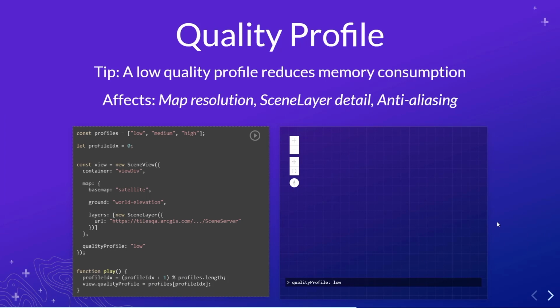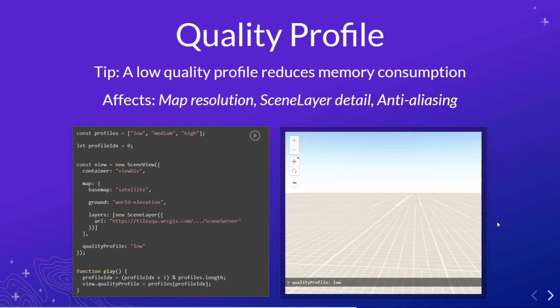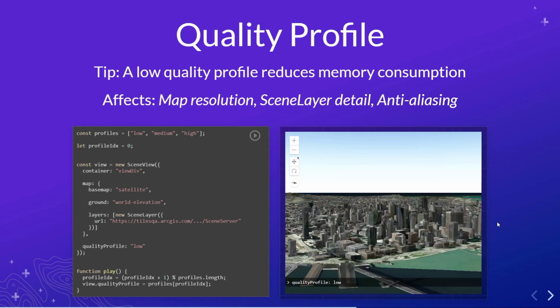Then, as I mentioned in the beginning, we offer certain entry points for you to instruct the API how resource heavy it should behave. One of them is the so-called quality profile. Setting the quality profile on a scene view allows you to instruct the API to shoot for lower or higher memory consumption, essentially. This setting affects the level of detail choices for geometry, image resolution choices for image-based resources, and also controls hardware settings of your graphics card.